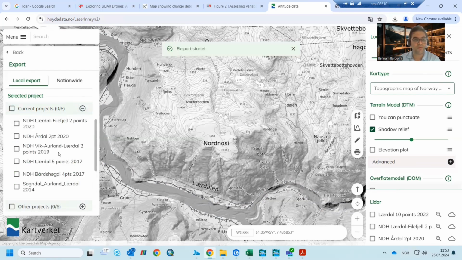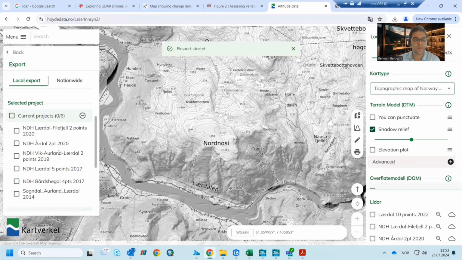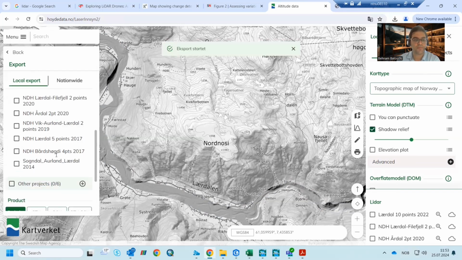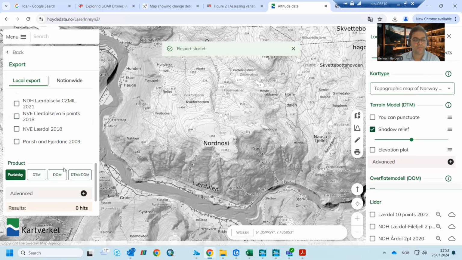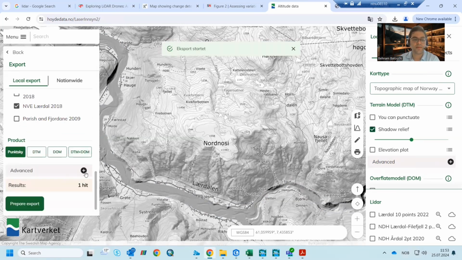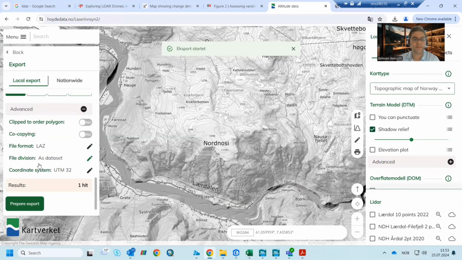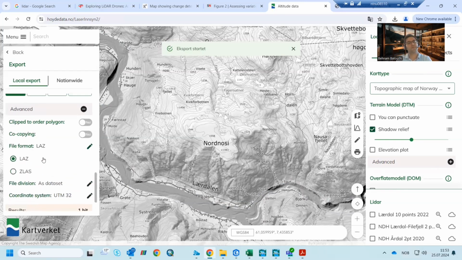For example, we just want the data for the NVE Lardal 2018. And there are some other options. So here you can see the file format. For example, we have LAZ and we have LAS. So generally the LAZ is a compressed format of LAS.